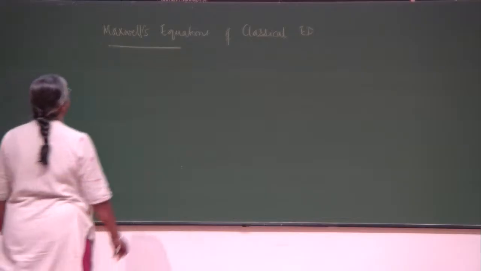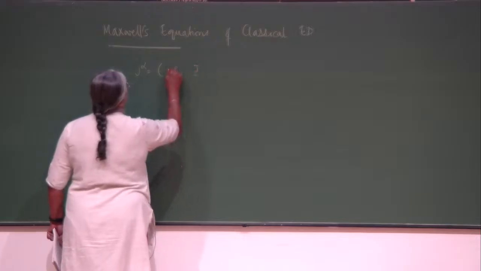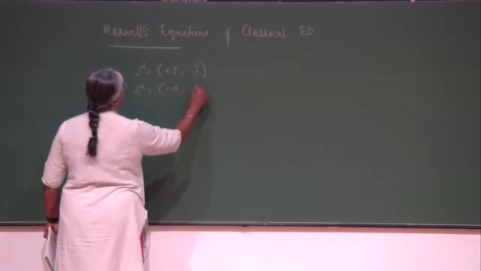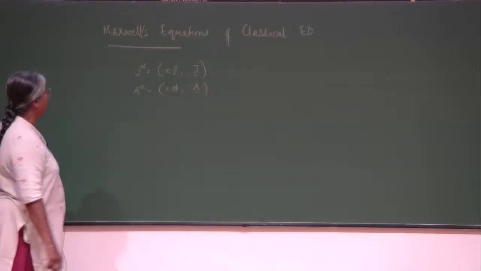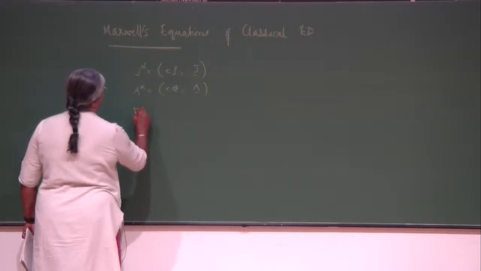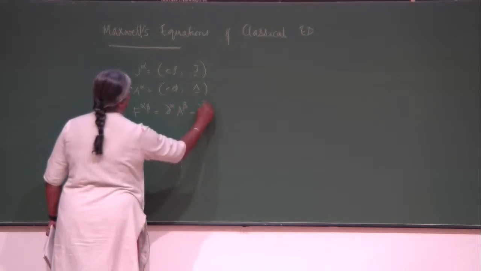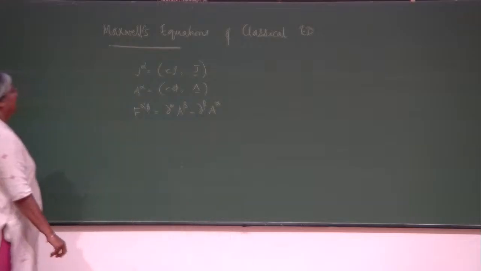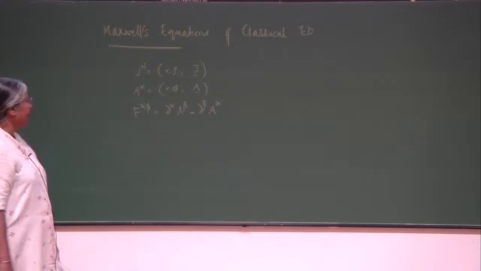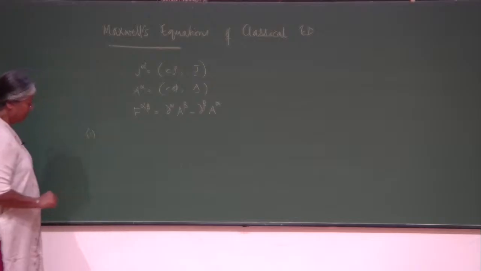So first we defined various 4 vectors. I think there was a c over here. I think again there was a c. So please don't believe my c's. Check it for yourself. So given these equations, we had the first set of inhomogeneous equations.